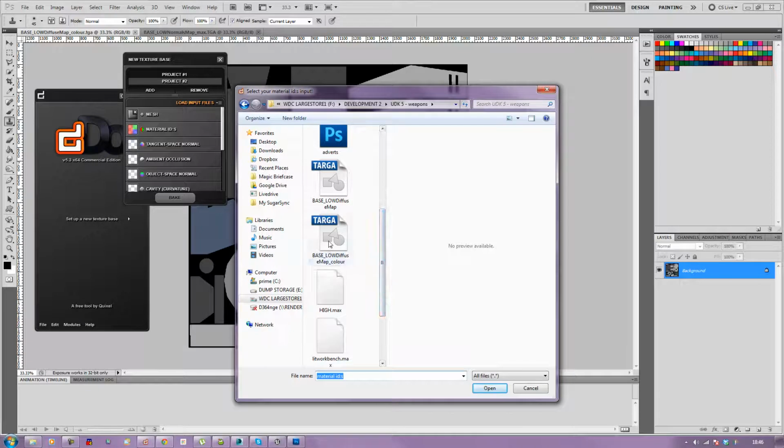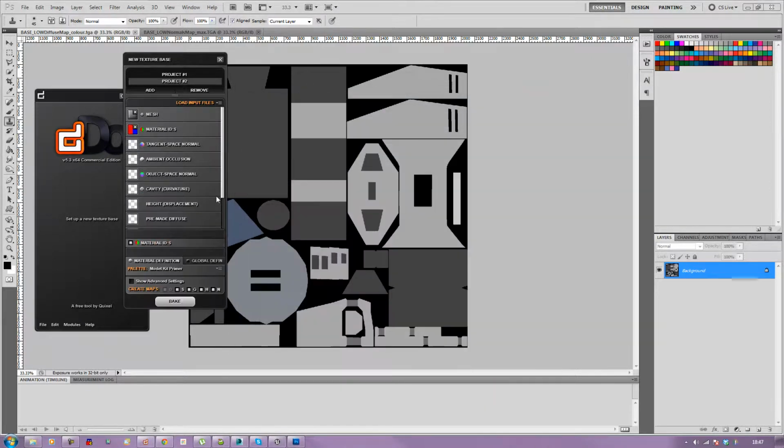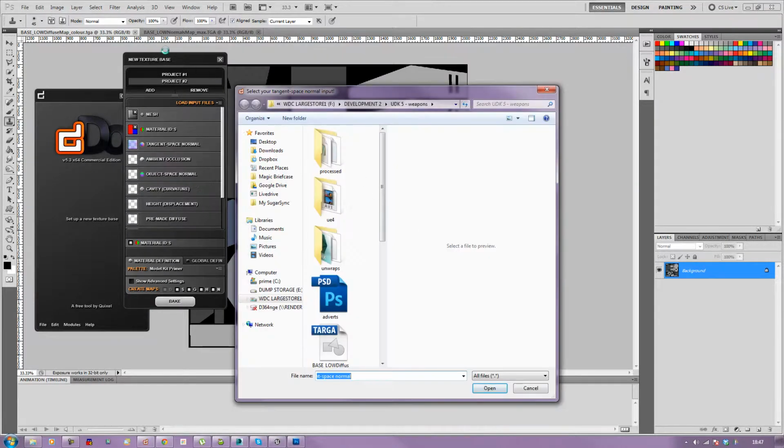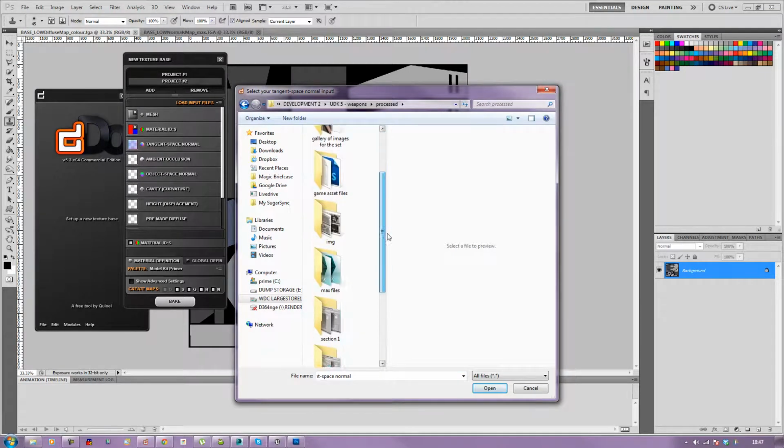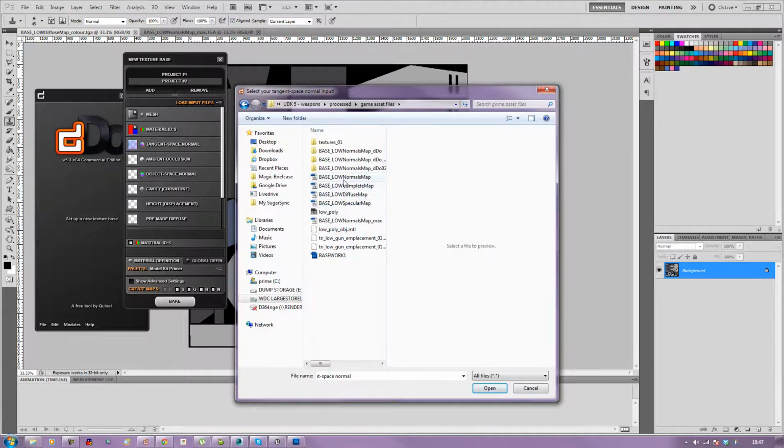Then tangent space. All I need to get going. So that is my normal, which is base low normals map dot max, which I believe is in here. Base low normals map max, that one. Okay, and I'll just keep it as it is.